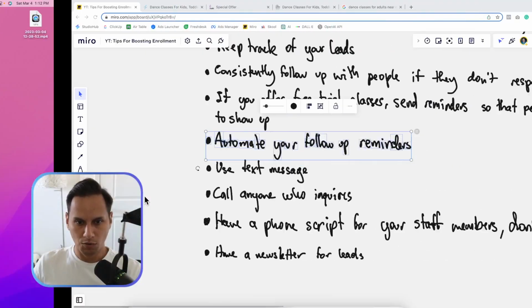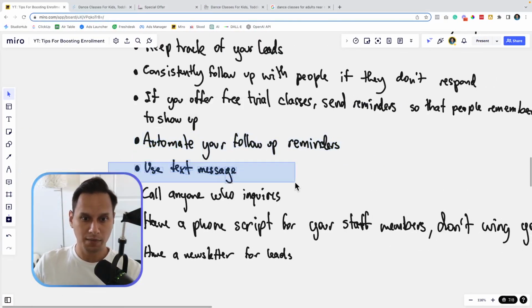And that automation is going to help you save time, so that you don't forget to do it, or so that your team doesn't forget to do it, or so that there's no human error involved. With you automating those reminders, you can for sure count on them showing up. Okay, so automation all the way if you're looking to save time, reduce workload, and have it be consistent, as opposed to having a person that might forget to do it. And so anyway, automation, use text messaging.